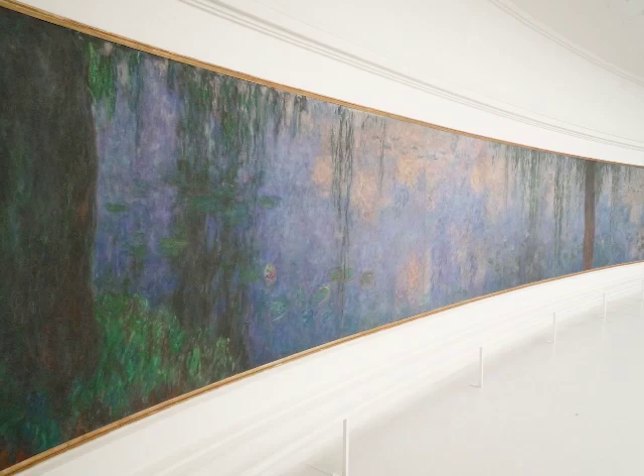The thing that I keep thinking about as we look at these — the intensity of the color and the beauty of the color harmonies — is that the paintings are more beautiful than reality. Let's think about them for a second in the history of landscape painting. These are unprecedented in that way.